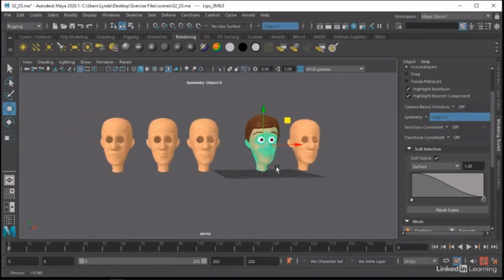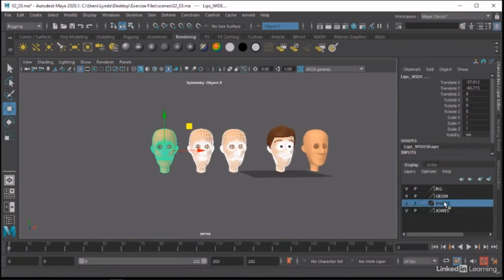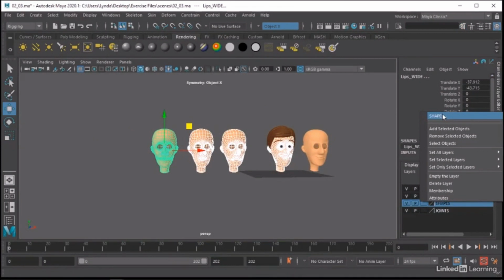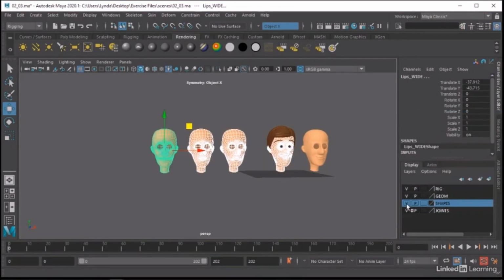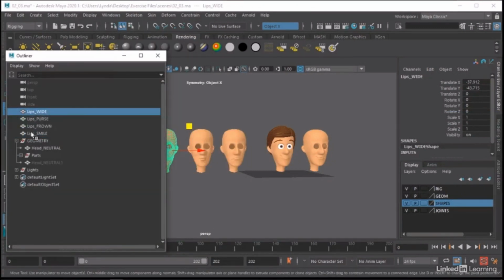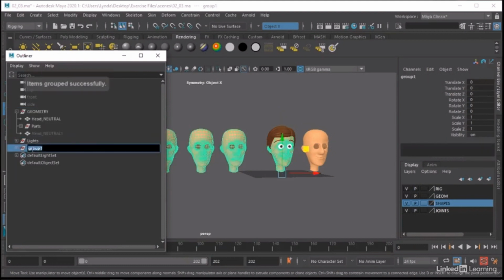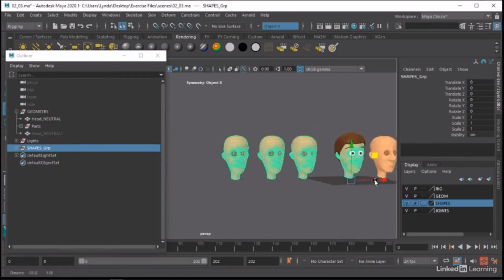And then for all of these, I'm just going to go ahead and make sure that I select them all. Let's go ahead and make sure they're in the shape layer. So I'm going to go over to my layers and we're going to make sure we add selected objects. There we go. And then in the outliner, we're going to start building a library of these. So I'm going to go ahead and select all of my shapes, hit Control G to group them. And we're going to call this, say, shapes group. So now I've got a group with all of those shapes in it.